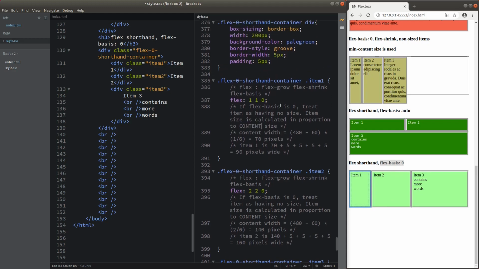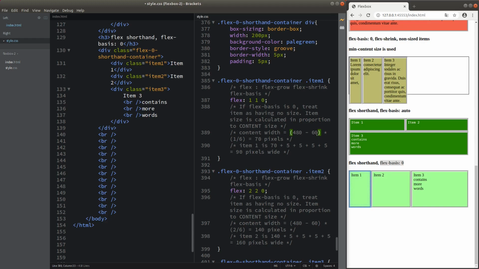So let me see the content size. The content size is calculated by some kind of subtraction. We see that we already include the border width of 5 pixels on both vertical sides, and we also have a padding of 5 pixels for both vertical sides. So altogether there are 60 pixels to be eliminated from the content size. Okay. So we have only 420 pixels being the free space for you to do the allocation of the free space, okay?